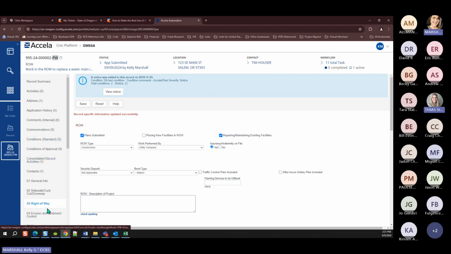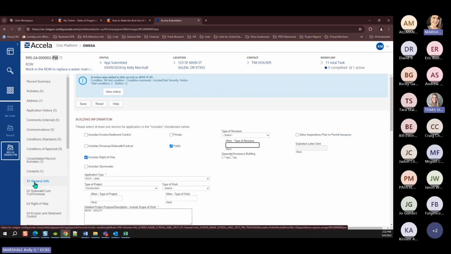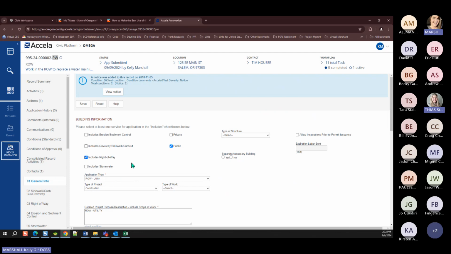So I filled in the right of way tab. Now, you guys need to see all the other tabs too. But the key here is whatever service area was checked on general info. And by the way, I can change it post intake, kind of like Kirsten asked. Can anything be changed or edited or added post intake? All of it can be. I can change the address, parcel, owner. I can change the contacts or add to the contacts. This is where the applicant lives, or agent for applicant, or any other contact I want to put on the record.